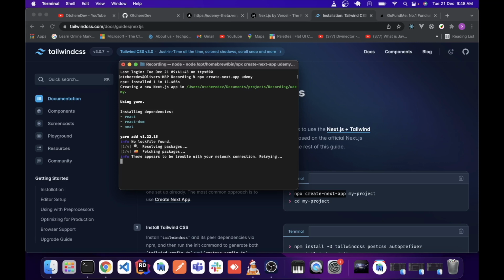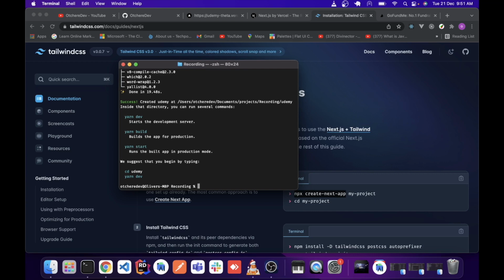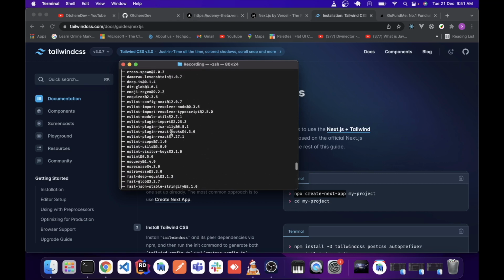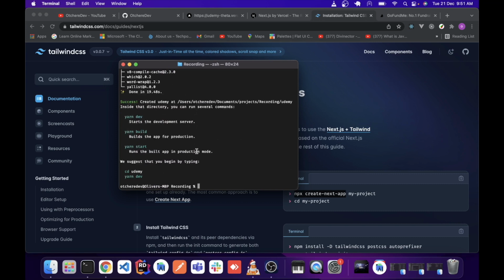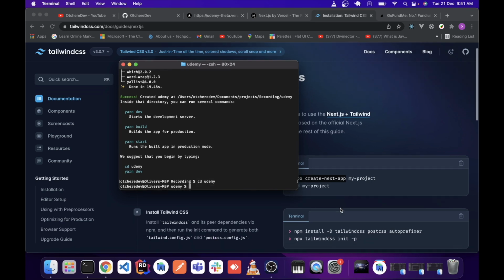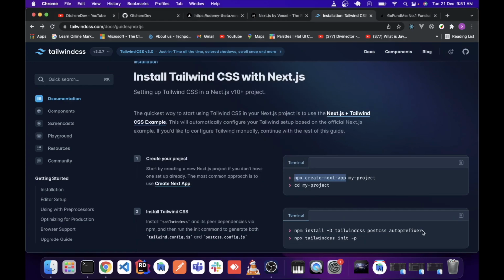Okay guys, so if you have successfully run the command, this should output and it should be done. When you are done, you cd into the Udemy folder, then you run this command.